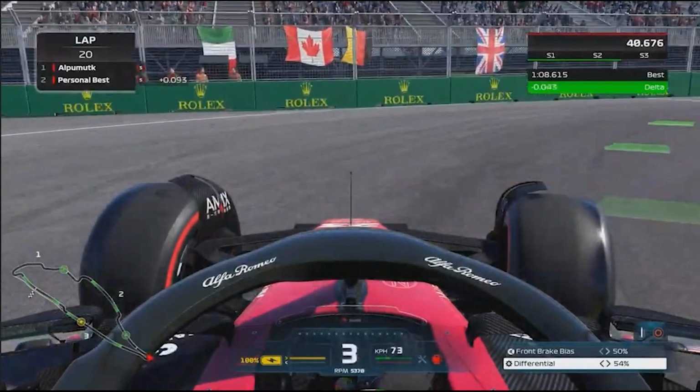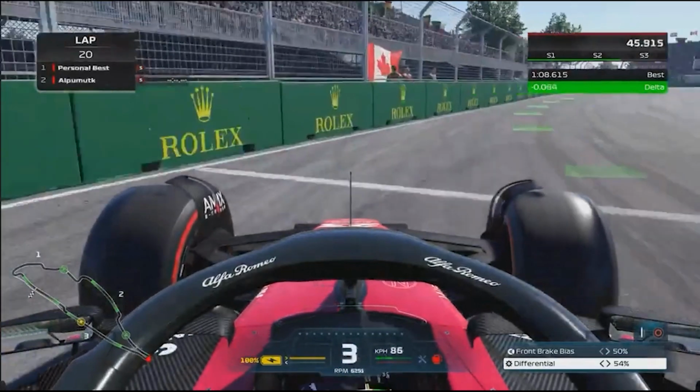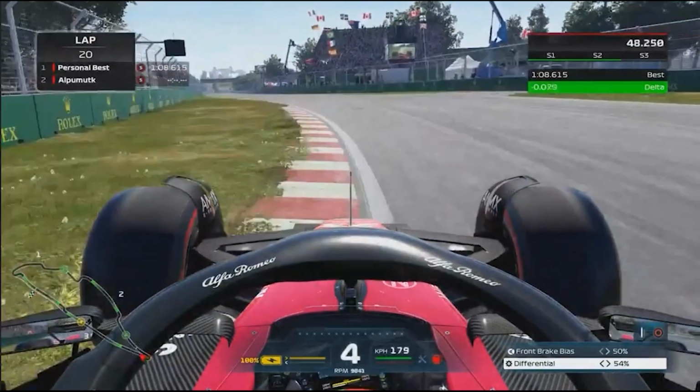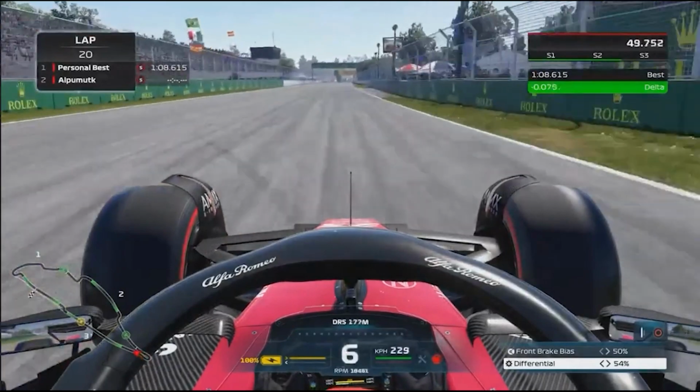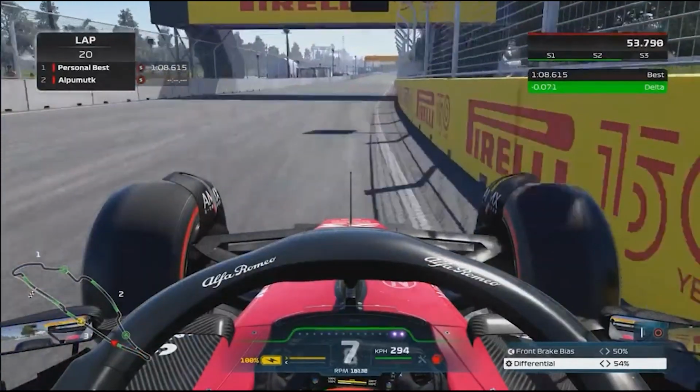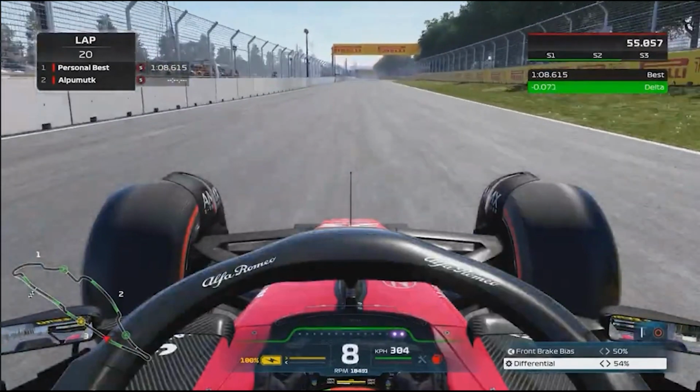So again, as I'm getting on the power, I short shift to third gear for maximum traction. Run a bit wide, like I said, but the moment the car is straight, you just put your foot onto the throttle flat out, go over this curb, then sixth gear, seventh gear, and down the long back straight to what is probably one of the most satisfying corners you can have on like any video game racetrack ever.